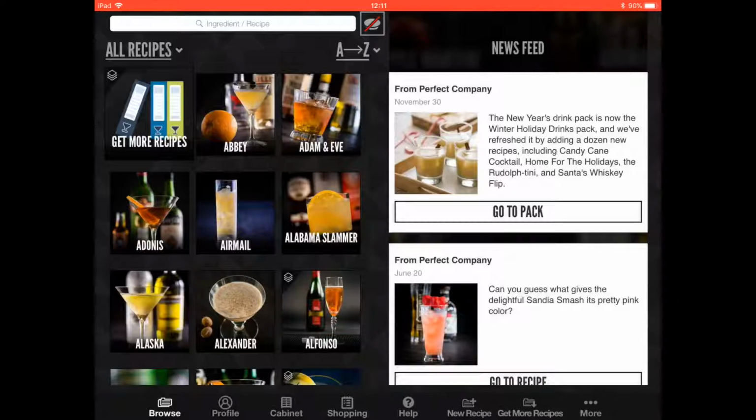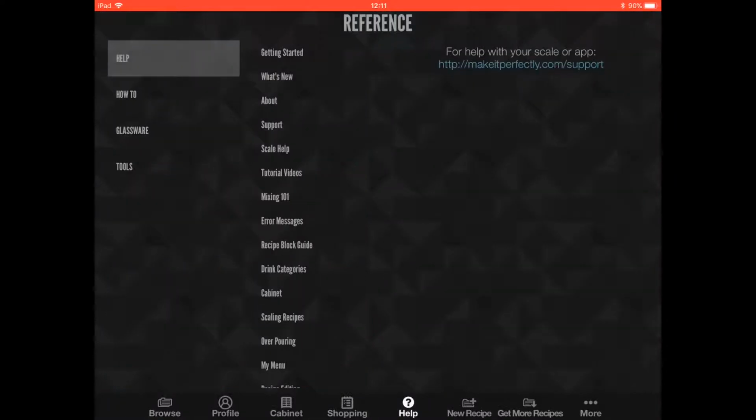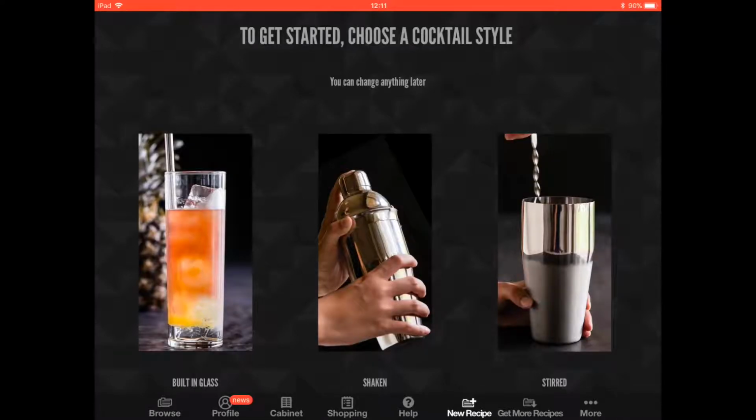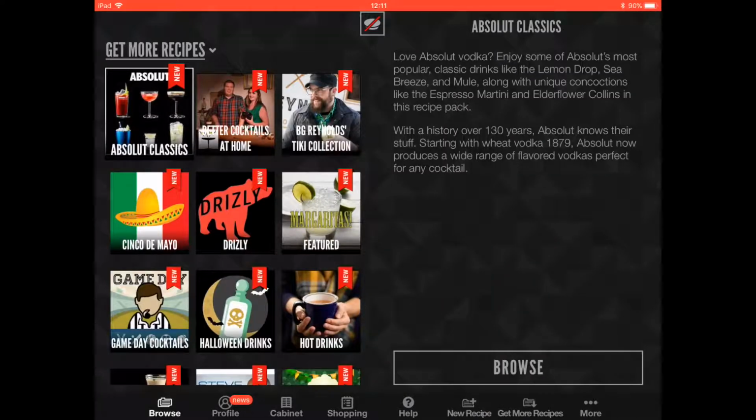At the bottom you have the categories. First you have help. This will help you with anything to do with the app or the scales. Next is shopping. This is where you put what you've bought and what you need to buy for your recipes. Go to the new recipes tab if you fancy making up your own ingredients and making your own cocktail for the app to make later or to share online. Click on the Get More Recipes to download more recipes from the internet.